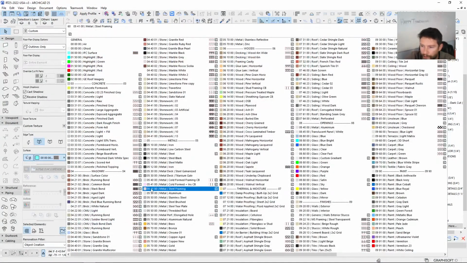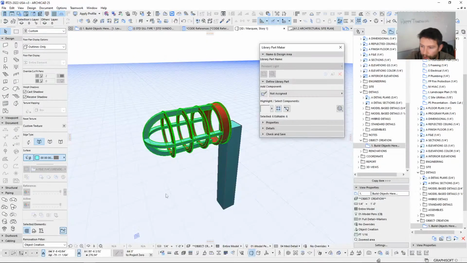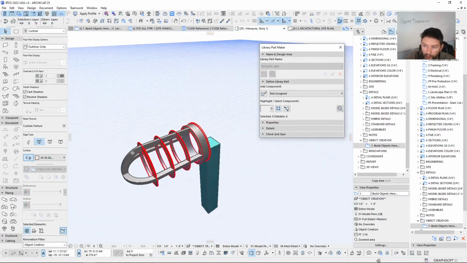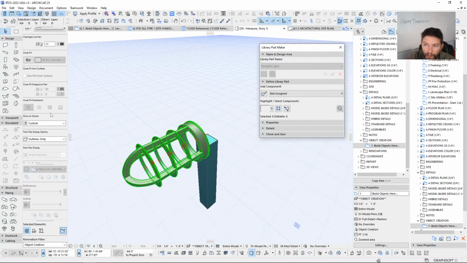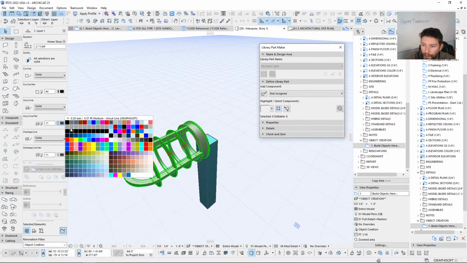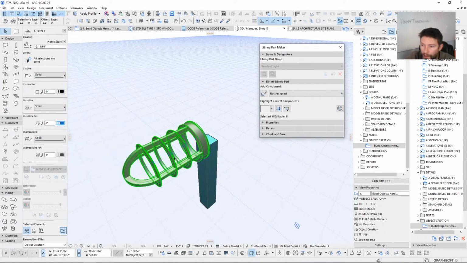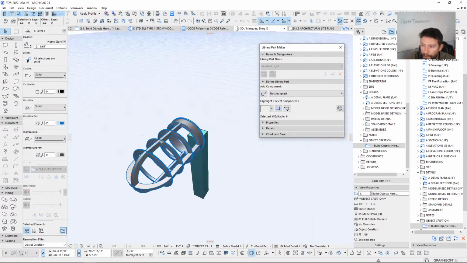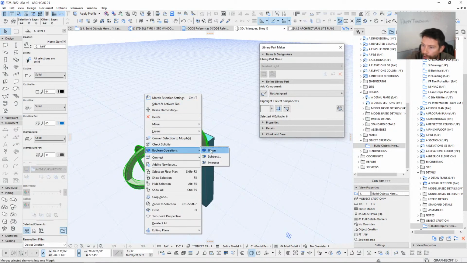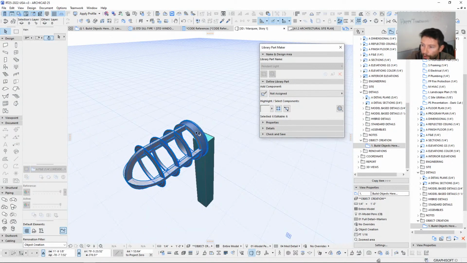So let's just set this as, it doesn't really matter. We can always adjust this later, but we'll set this as like a metal aluminum. And you can see we definitely have some different contour lines there, which is okay. We can change all those if we wanted. So our uncut line pen, let's just change them all to blue, and let's just leave them there for the moment. Last step here is let's do a union so that this is all one element now.